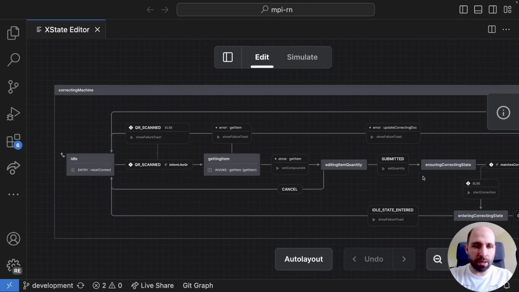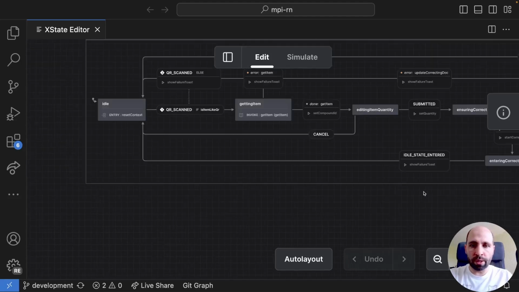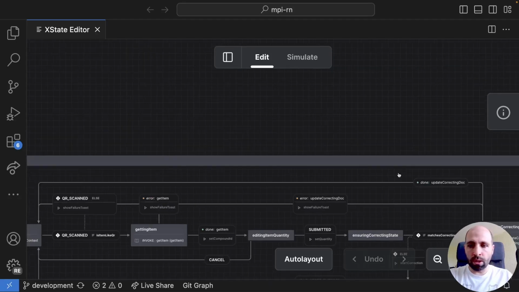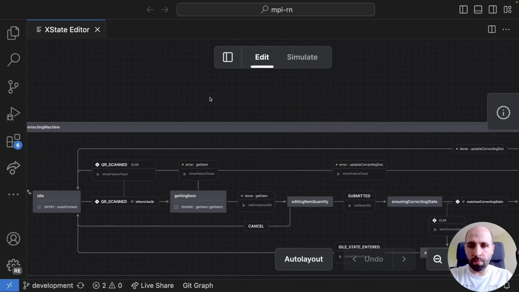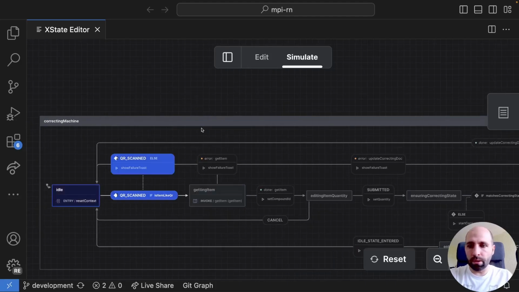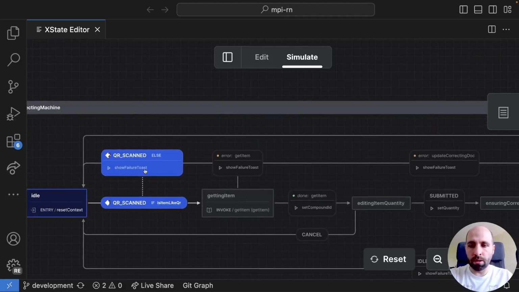So you have the edit. You can edit the state chart that shows you what exactly happens in your app, and you could also simulate it right here. So if your app is in idle state, on entry it resets its context, and let me zoom in.